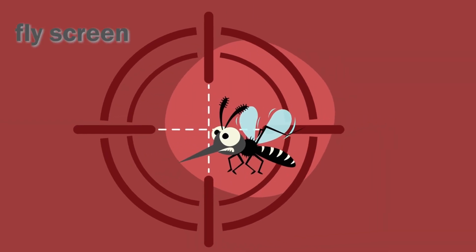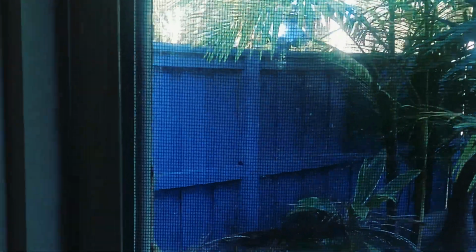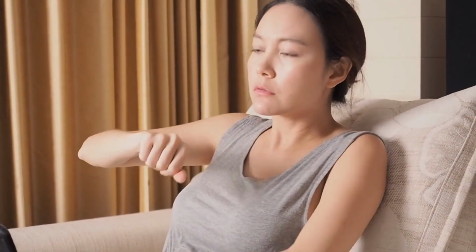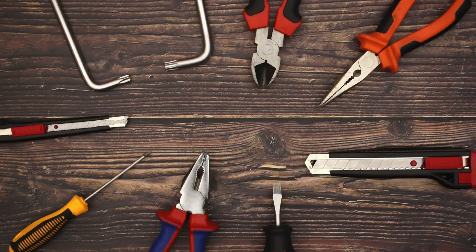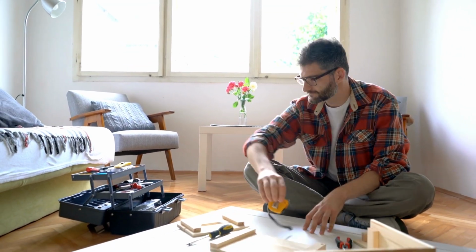Fly screen. Many times it is forgotten, but fly screens have many benefits. They not only keep the flies and mosquitoes out, but also help block the inroad of unwanted pests, insects, into the home. When you move in and there is no fly screen, you will soon want one. The landlord may not agree to install anything at his or her cost. In this case, you can either pay for installation, if the landlord permits, or you do it yourself, which is lower cost, and of course, if the landlord permits.